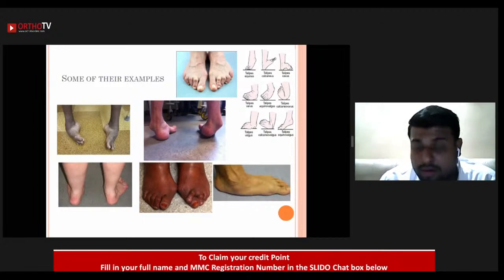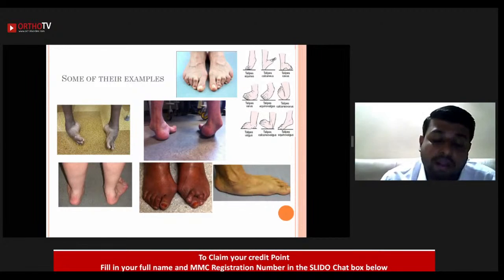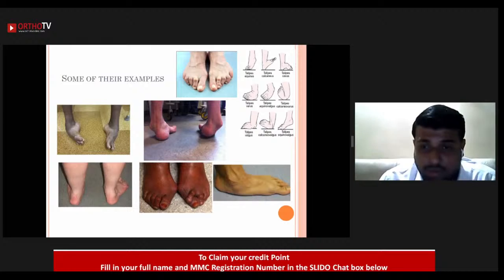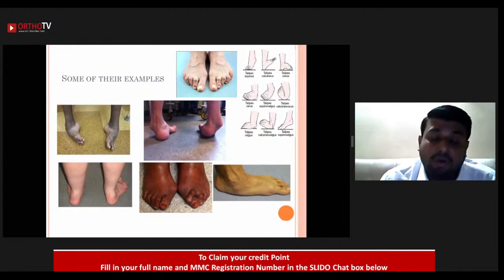If it is an adult case, we have to think about prevention of the deformity. And if it is a child case, then in conservative management, whatever we can achieve by correcting the deformity, like pes planus or pes planovalgus feet, is with the help of bracing technology. We will talk further over the slides.